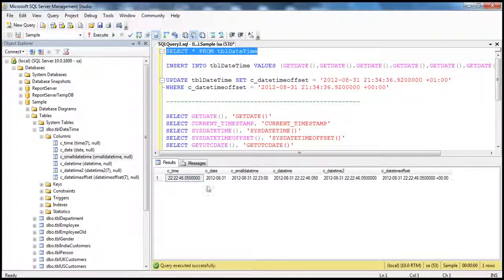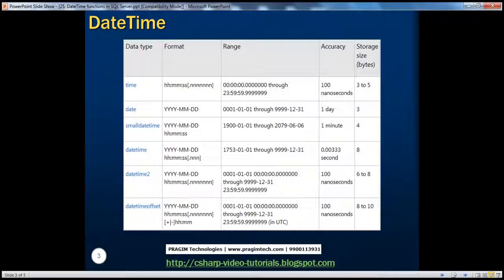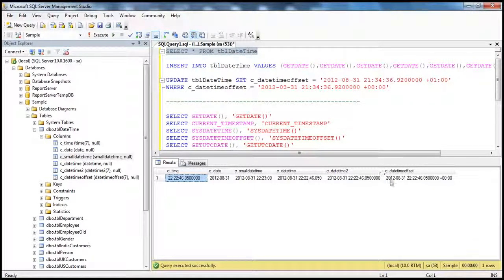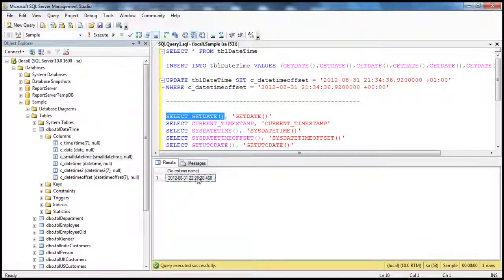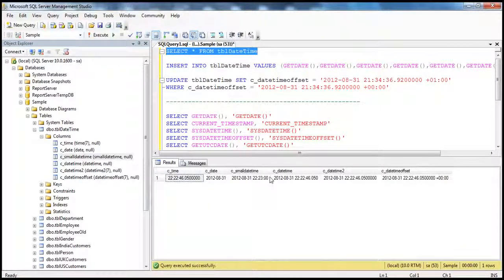So if I select this, look at this, time is only storing the time: hours, minutes, seconds, and the nanoseconds, which is nothing but our time data type. And along the same lines, if you look at DateTime offset, it's storing year, month, days, hours, minutes, seconds, nanoseconds, and the time zone offset. Now since getDate, if you see the time zone offset difference, it's only 00 here. That's because when I say getDate, it doesn't give any value for time zone offset. So that's why you see the time zone offset difference is plus 00.